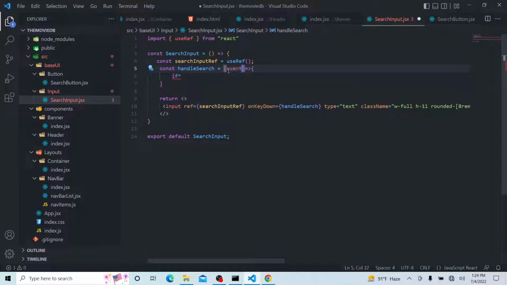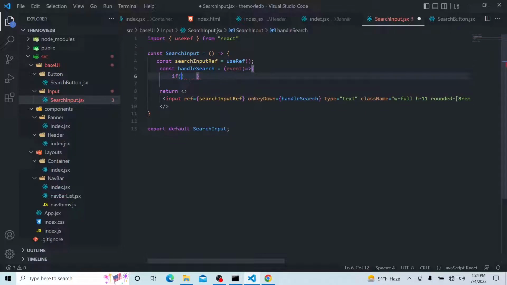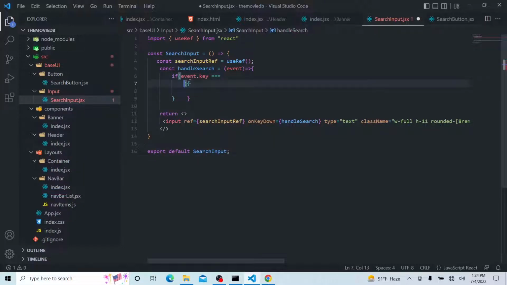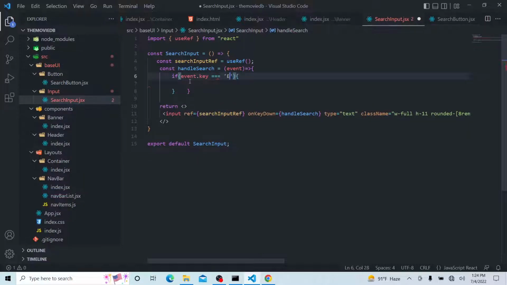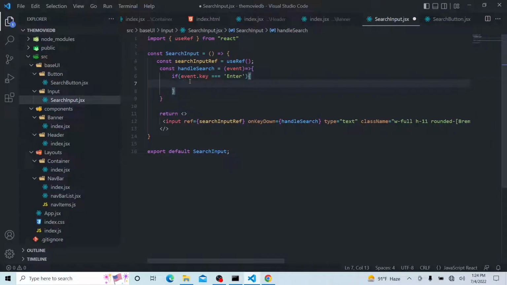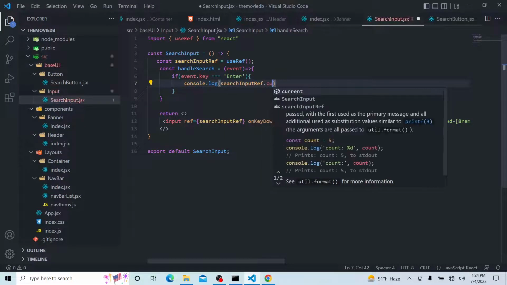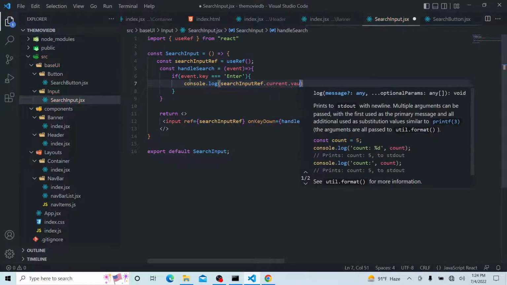Just say if event dot key is equal to Enter, if we press enter, now we can simply console.log search input ref dot current dot value.